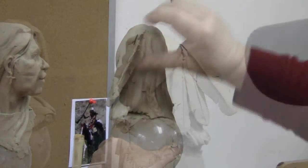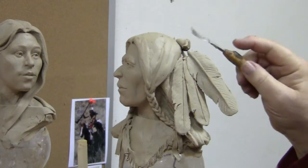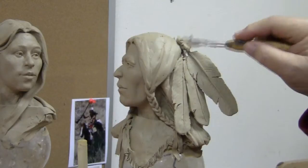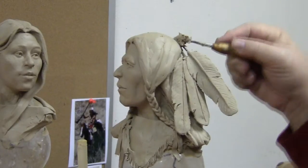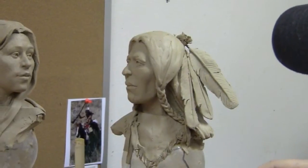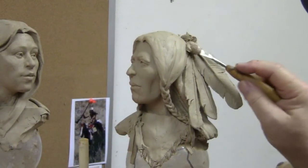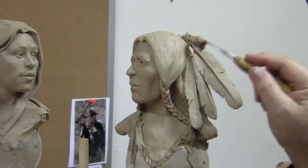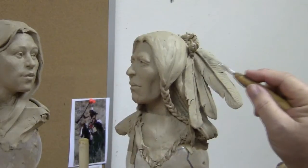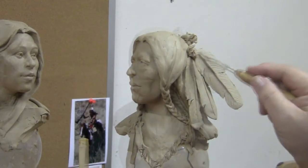I'm going to take some softened clay. It's really soft, and I want to make an eagle fluff where his head is, and where the feathers come onto the head. The reason I want to do that is because it covers up the wires, and it's also something they would have had on their feathers would be eagle fluff.